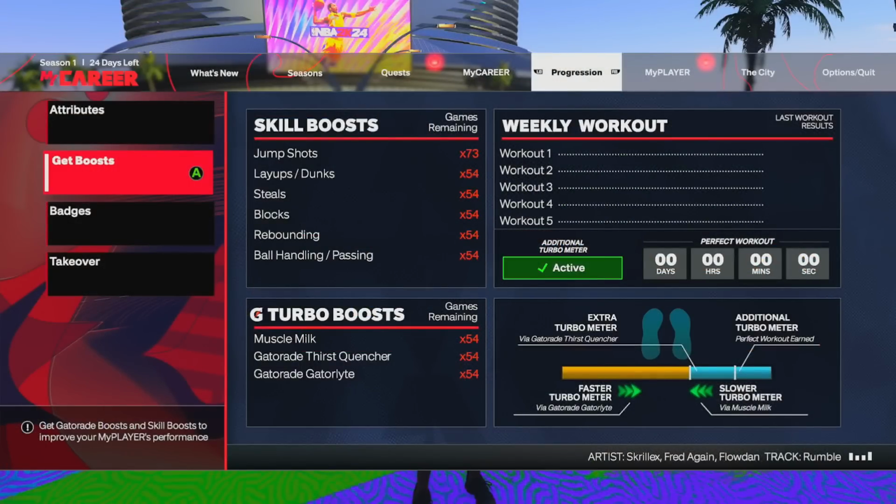Also, since we're on the screen, you guys can see the weekly workout right there. I have the additional turbo meter active as it says, and this is going to give me an extra turbo bar. You guys can see in the bottom right hand corner, that little blue bar on the turbo meter is an additional turbo meter. This gives me more stamina. And as you guys know, stamina matters a lot when you're shooting. If you're low on stamina, if you're tired, it is a lot harder to shoot.